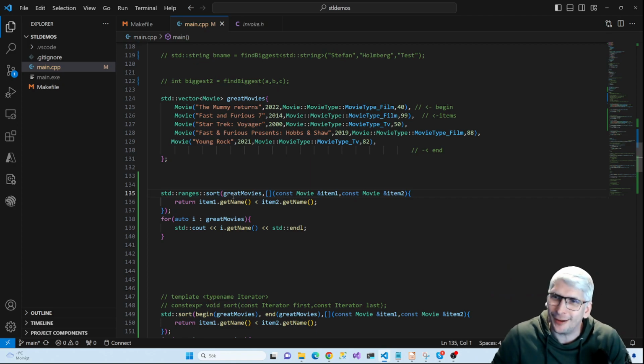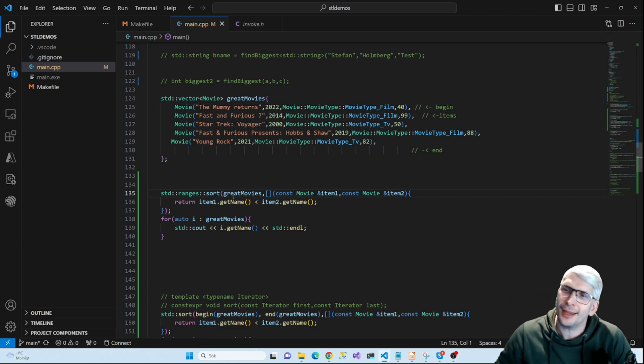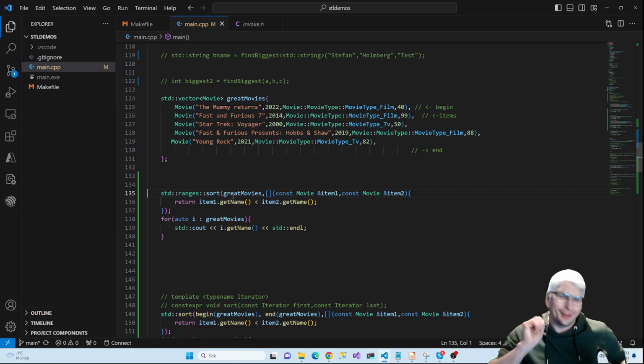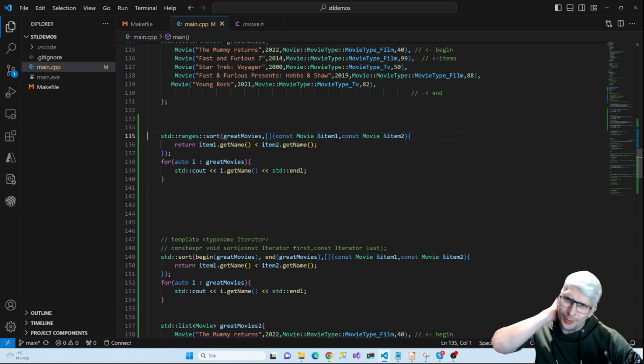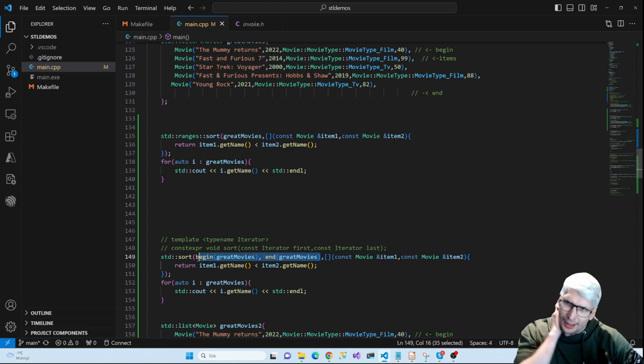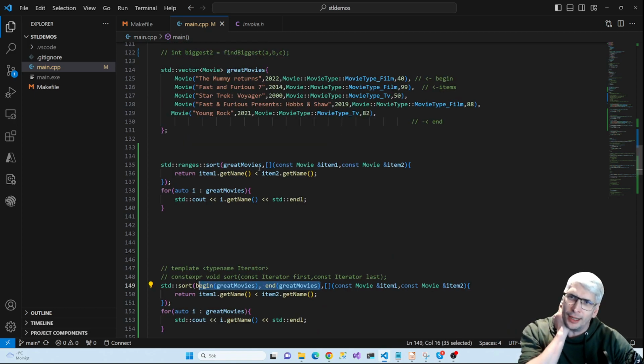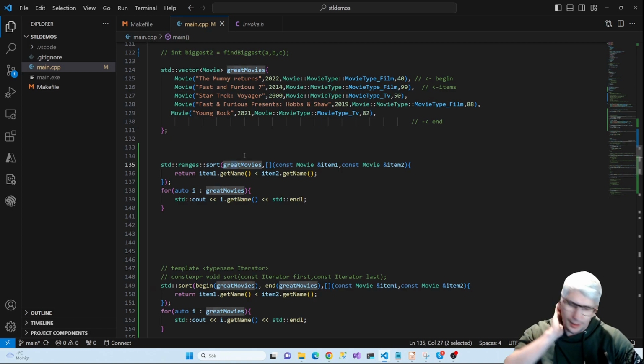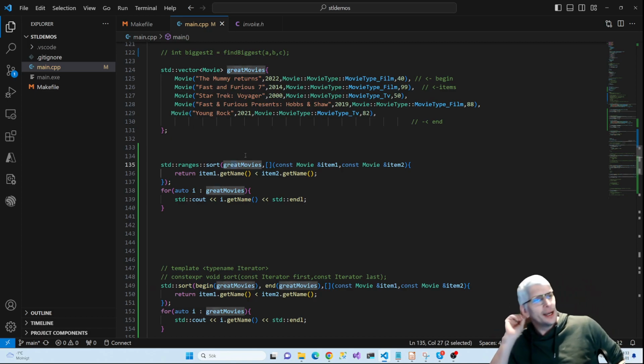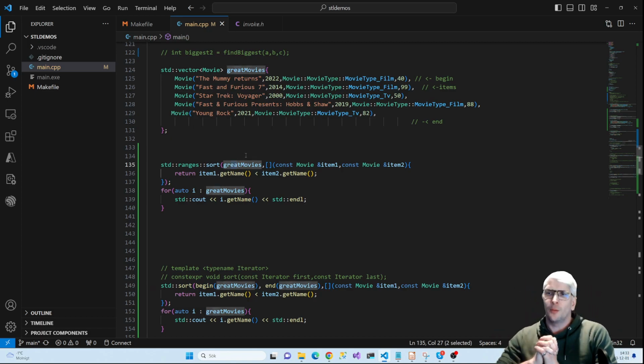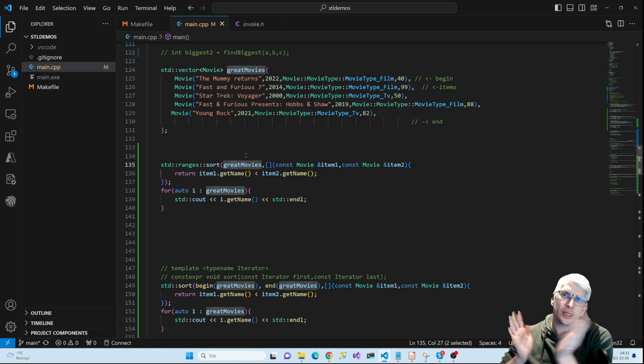But the thing is, as you can see, the code is much more expressive. You would pretty soon get used to this as well. It expresses the semantics much better. What we're doing is sorting. As you can see, we are sorting great movies.